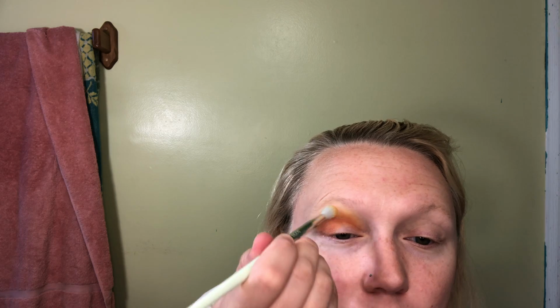Going to do several fall palettes. I'm also going to try and do a one-week challenge. Pull out some of my less used palettes, challenge myself to use them for a week, sometimes two weeks straight, just to see what kind of looks I can get out of them. And then I am going to post some of those looks. And I'm not gonna lie, some of these palettes, this will be how I decide if I declutter them, if I can actually use them and not regret the looks or not feel like I am pushing it too far.